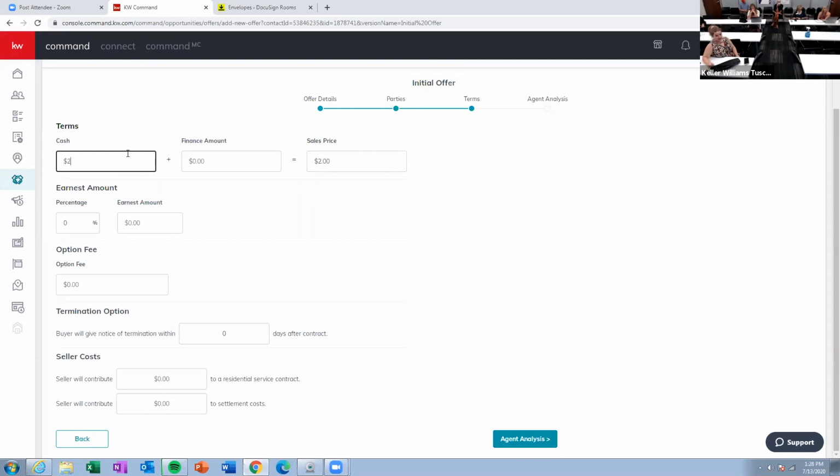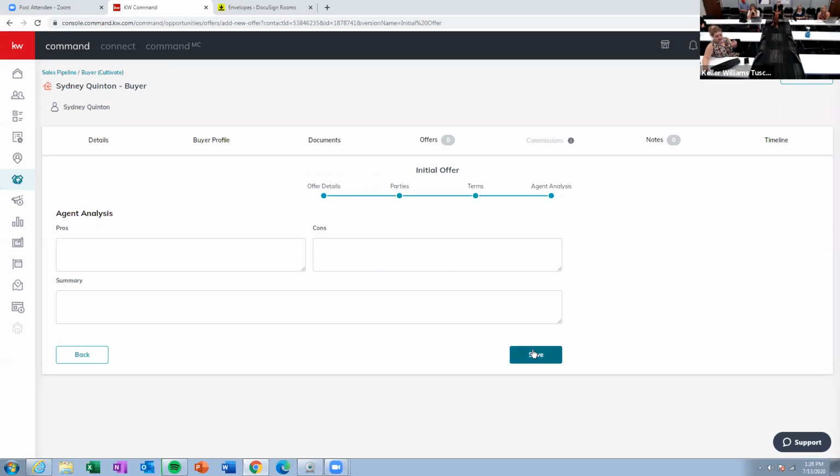So if it's 200,000, as long as this is the exact price, that is fine. We'll just add some earnest money. Great. And you don't have to fill out anything else. We mainly just need the price. And then you would hit agent analysis and just hit save.